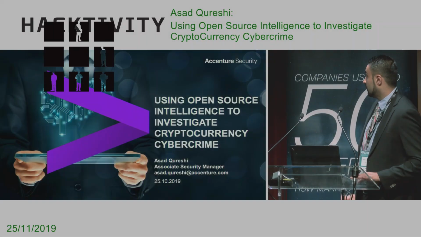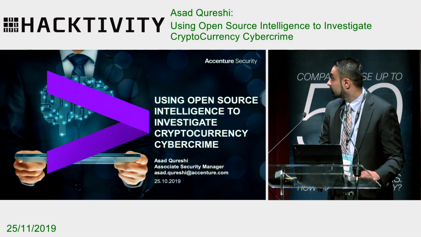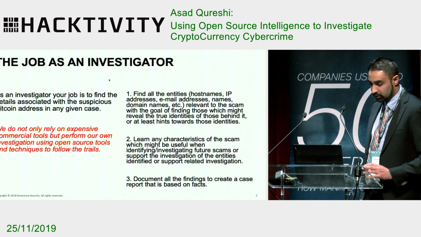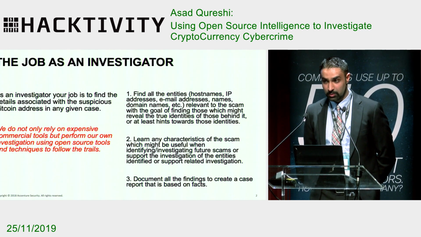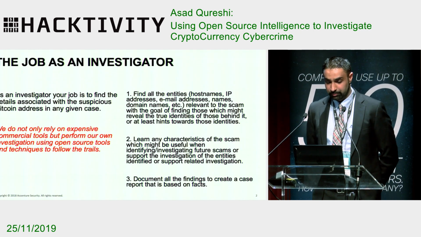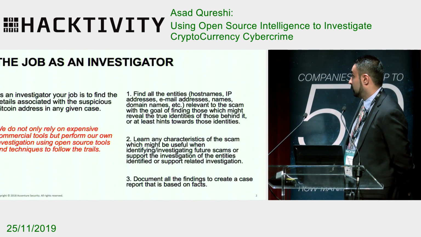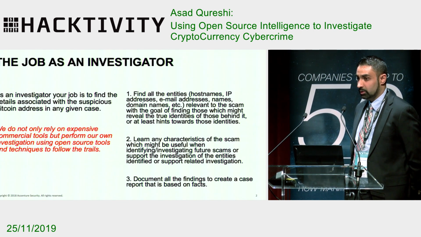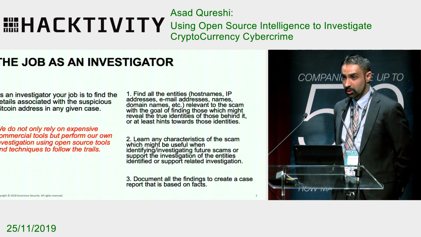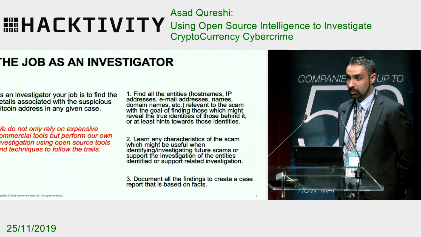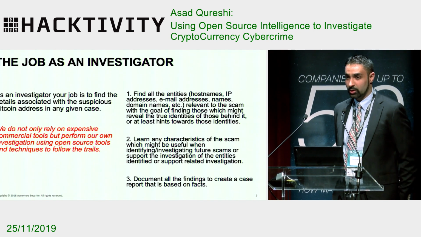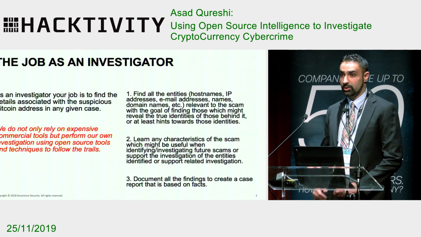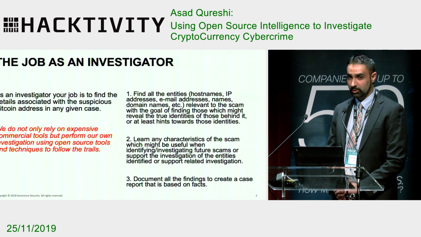The job as an investigator. As an investigator, your job is to find details associated with the suspicious crime. It's the fact that Bitcoin is still the most widely used cryptocurrency today to facilitate cybercrime, both on the darknet and otherwise. So we will focus on Bitcoin and how we will trace a sample transaction.